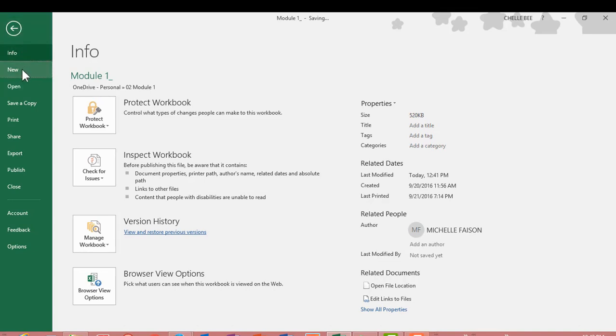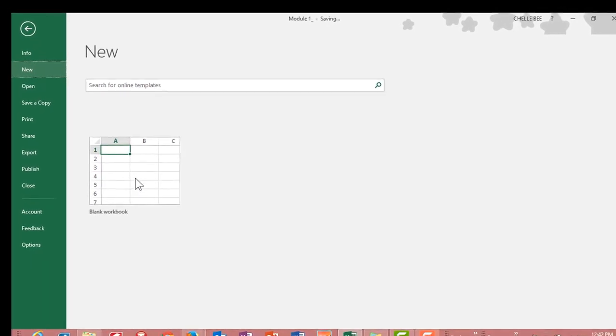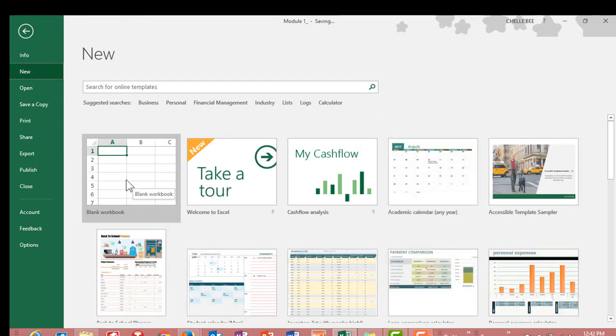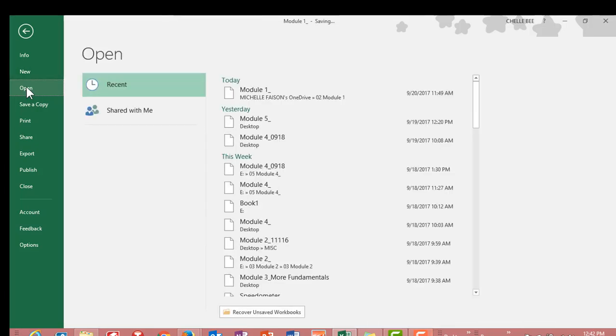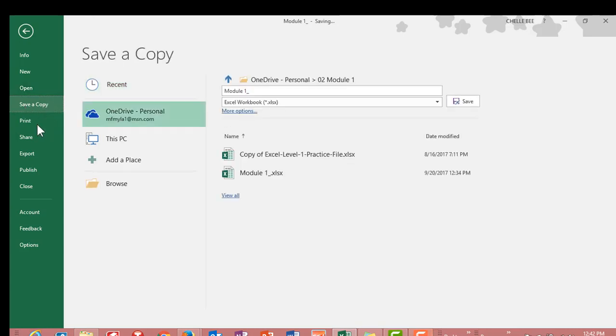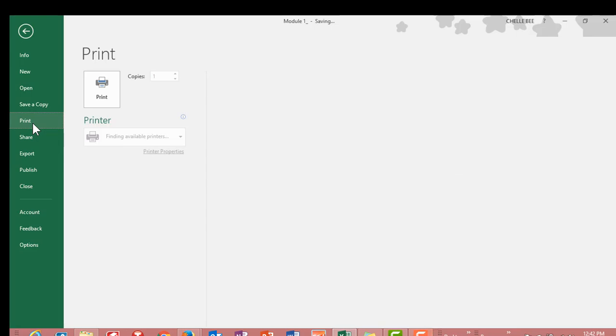For example, if I click on the New tab, this is where you go to open up a blank workbook. That's a brand new workbook with nothing on it. The Open tab is where you would go to open up spreadsheets that you have used recently. Save is where you would save a copy of your spreadsheet. Printing is where you would go to print.